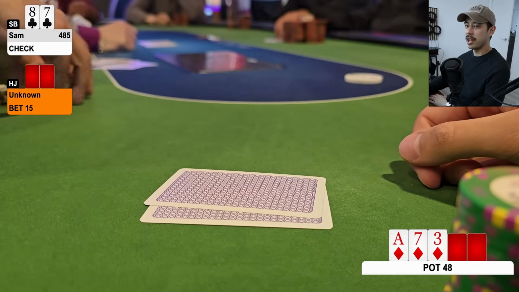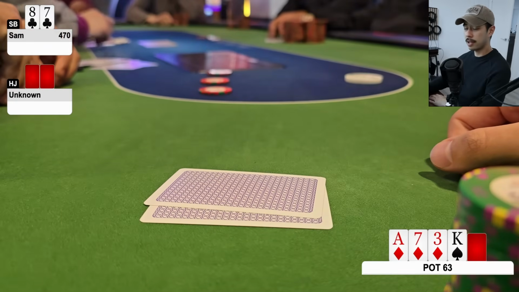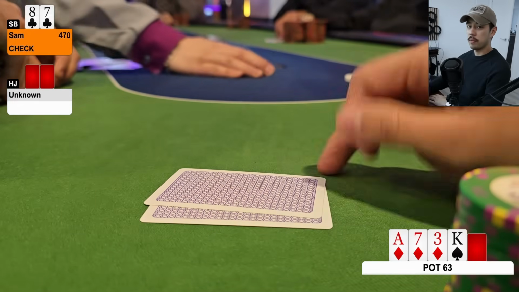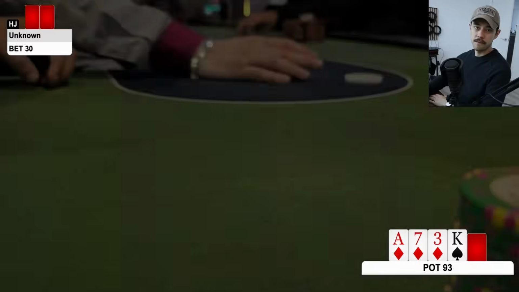Nah, doesn't feel great, but gonna toss in the call here, and we head to the turn, which is no help to us, the king of spades. Check it over once again, and we face another half pot bet. Time to just let our hand go now, I think, so we fold.